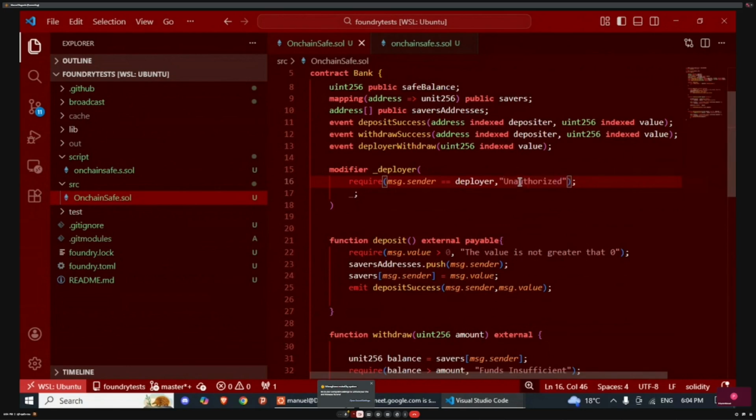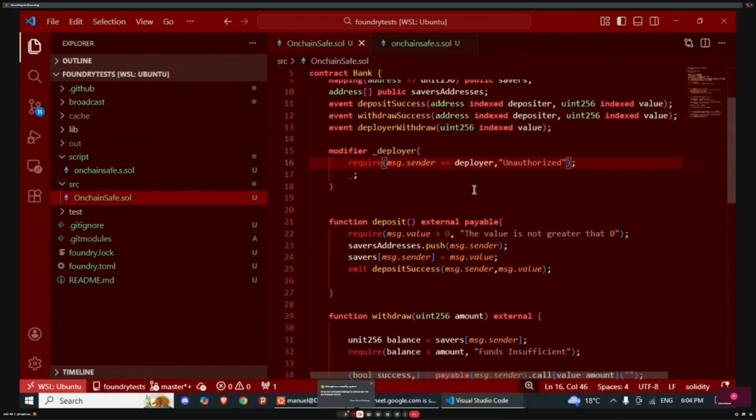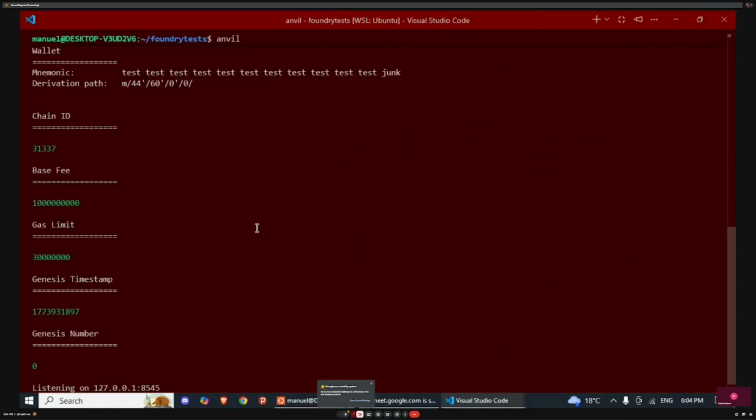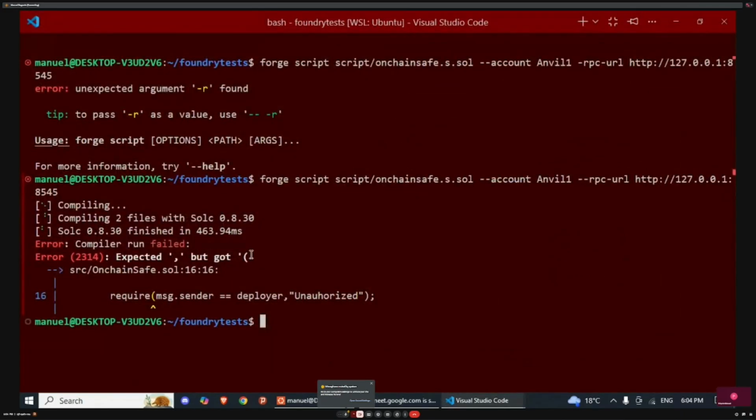Require msg.sender is equal to the deployer, else unauthorized. I don't see an error, but if you see an error, please type it in the comments and let me know where it is. I don't seem to see it.